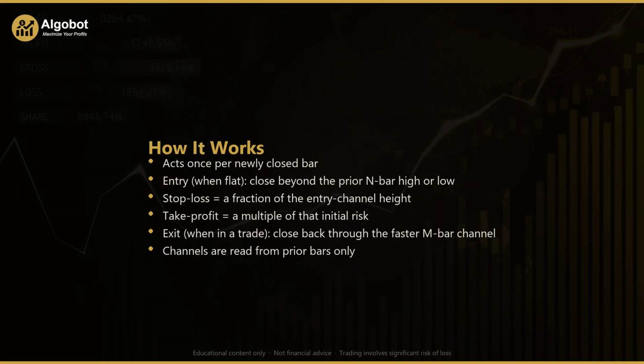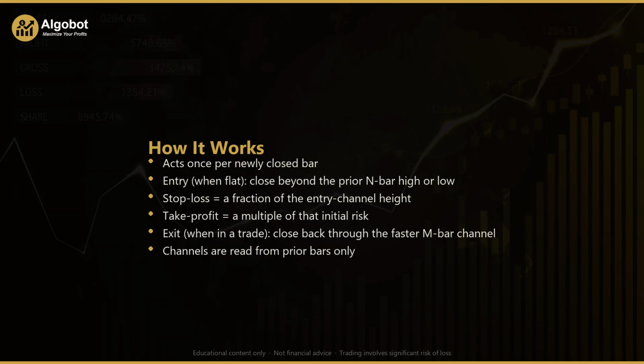When a position opens, the strategy immediately places a protective stop loss. That stop sits a fraction of the channel's height away from the entry, controlled by the StopRangeFraction parameter, which defaults to 1/2. So if the entry channel is 100 points tall, the initial stop is placed 50 points from entry. The idea is that a break which retraces that far has likely failed, and the position is closed to limit the loss on that idea.